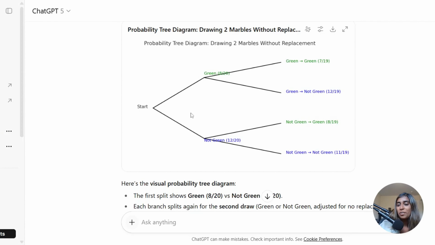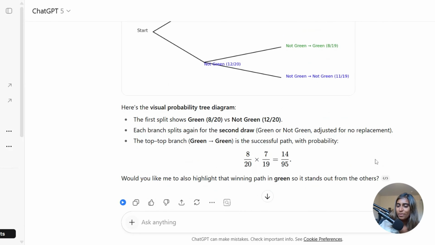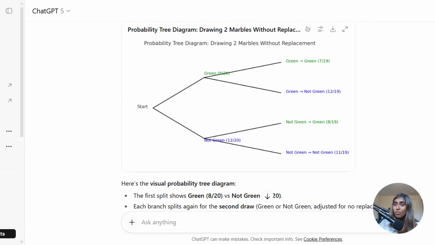And I think I learn so much better when it's in front of me like that. That's how I learned at school. But again, that's wonderful. That's perfect. It gave me the tree diagram. Again, remember that sometimes you need to probe it quite a few times and really be asking again and again what you want. Hey, I want this visually. And it might tell you I can't do that, but it will give you something that it can do instead.